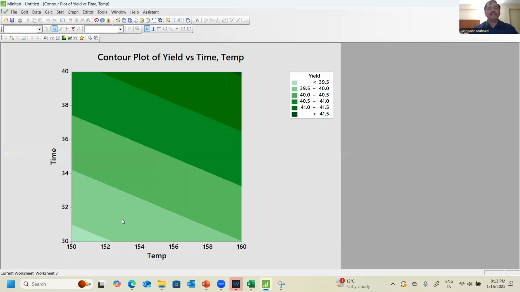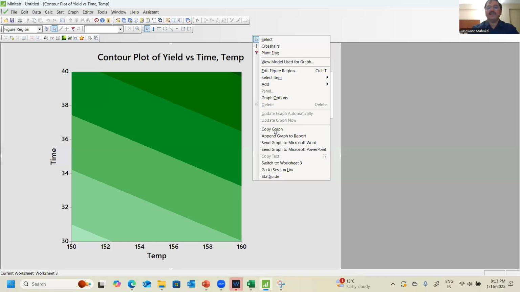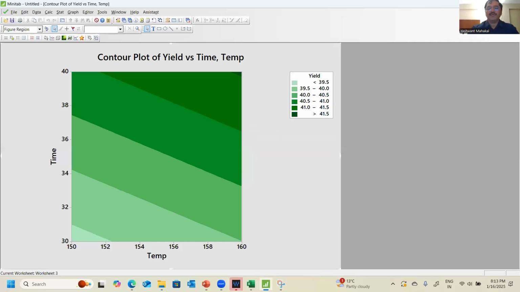These are the bands of the yields. The darkest point is higher. This is the point where I get the highest yield, 160 and 40. So I'll just copy this graph. This will be useful for me.